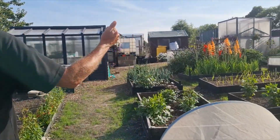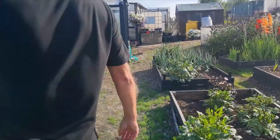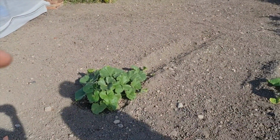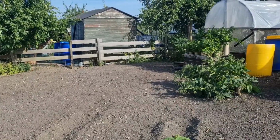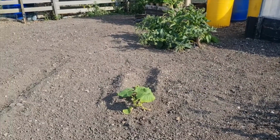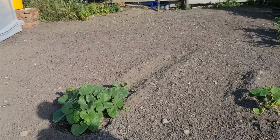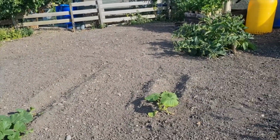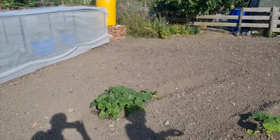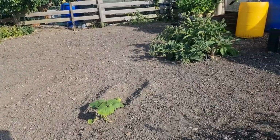What's across on the other allotment? Yeah. Pumpkins are just starting to kick off, Dan. They were being so slow. Yeah, it has been slow, this one, isn't it? So this is the second one. That's the one that you passed on to me last weekend, just in case this one was not going to do. So that's been really slow, this one, hasn't it? Once it fires, though, it should just go now. There should be no holding it.